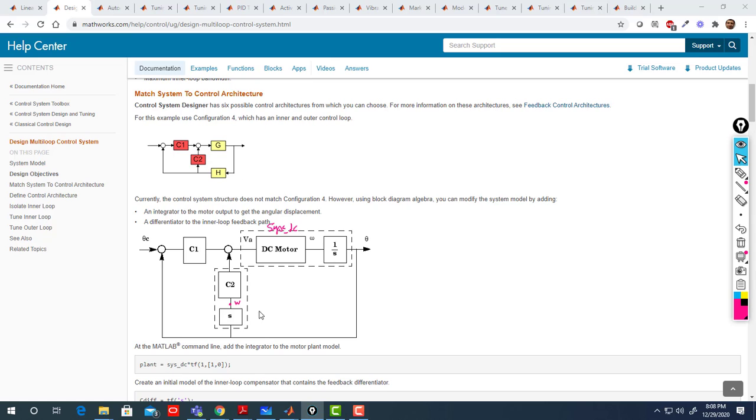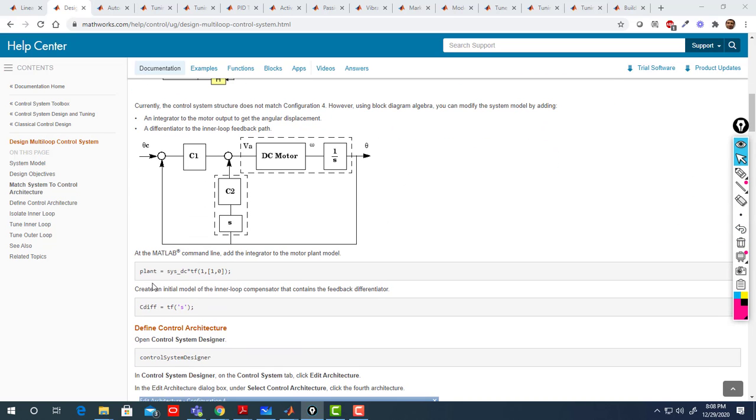So my C2 is actually C2 times S. Knowing that, I can define my plant as this one times 1 over S. That's 1 over S. And I create a CDEF initially, which is only S. Then I design the control.